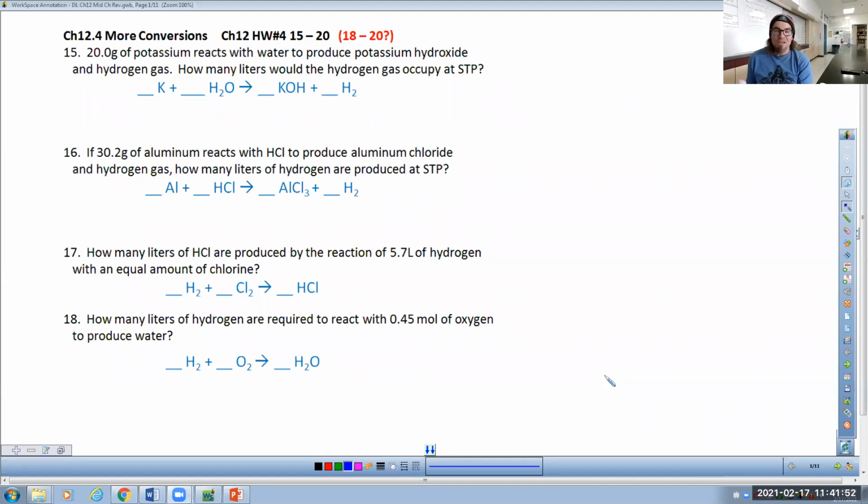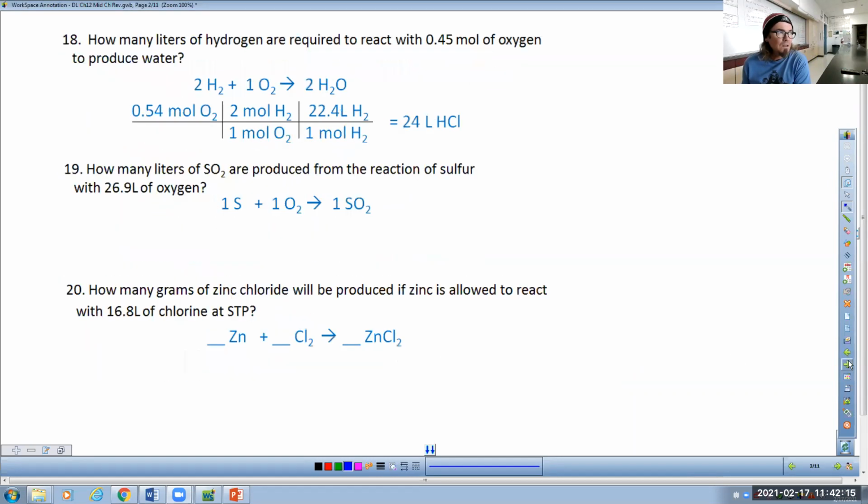We did this assignment in class 15 to 20, but 18 to 20, we excused you to go work on them on your own if you chose to. So if you did choose to do that, you still deserve the right to be able to see the answers worked out so that you know how you're doing. So let me see if I can find a slide with number 18 on it. There's the answer to number 18. You know what? I'm just going to leave that slide up there and start working on number 19. I think that's how I did it yesterday with period four.